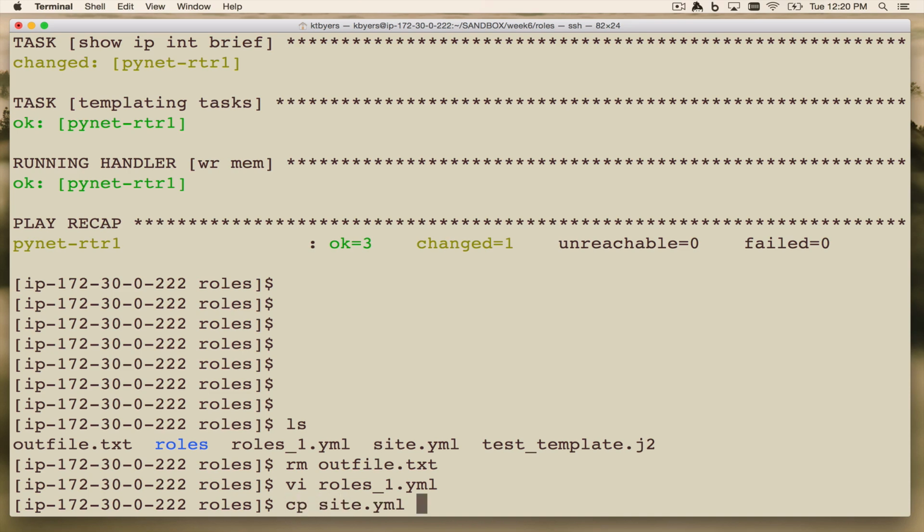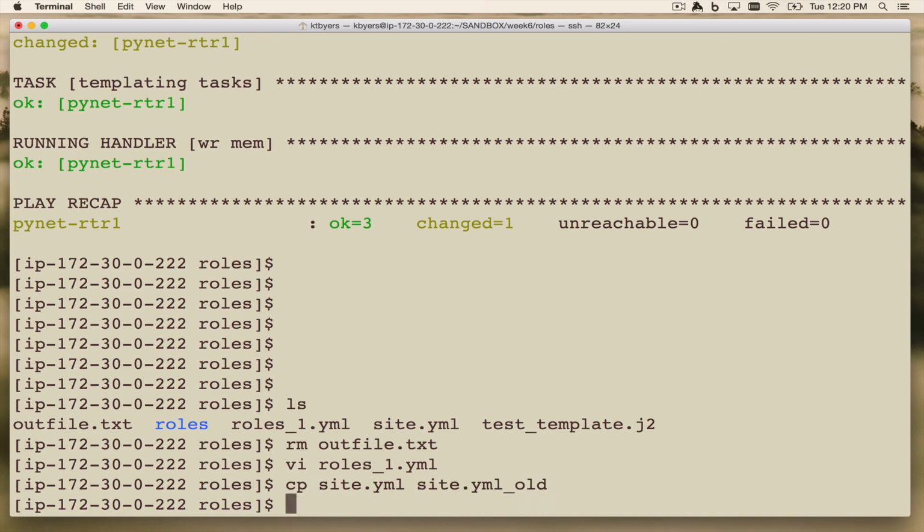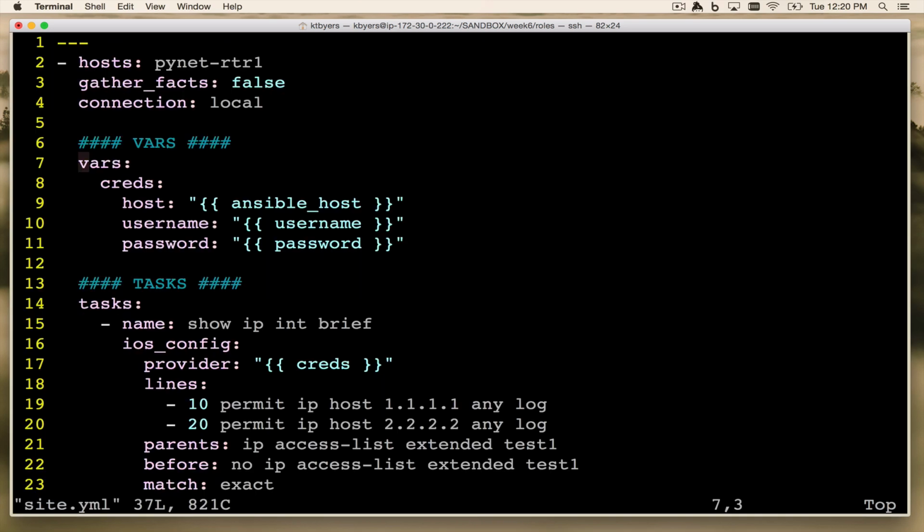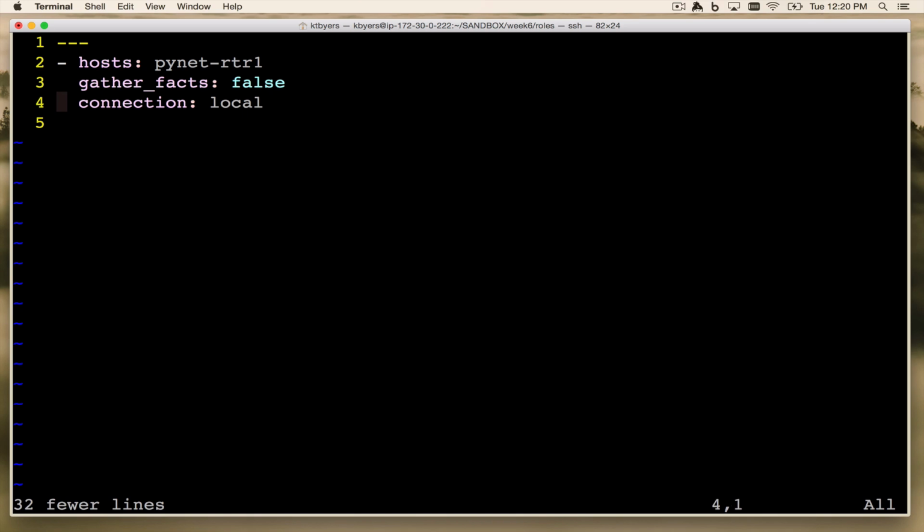So I'm going to actually move this site.yaml, and let's say we copied this roles1 into site.yaml. Now if we were going to reconstruct this using roles, I'm going to go ahead and remove everything below here.